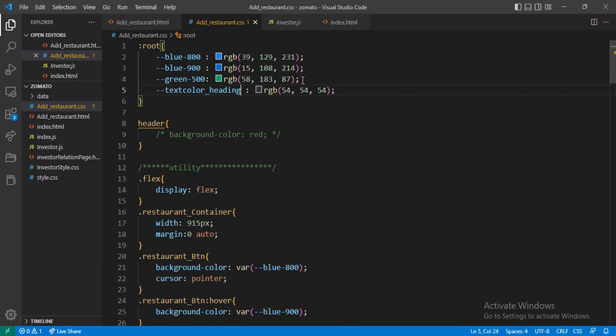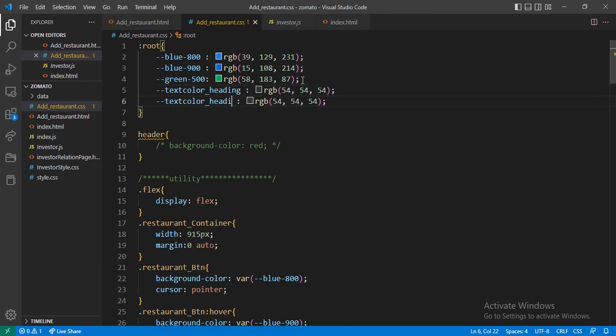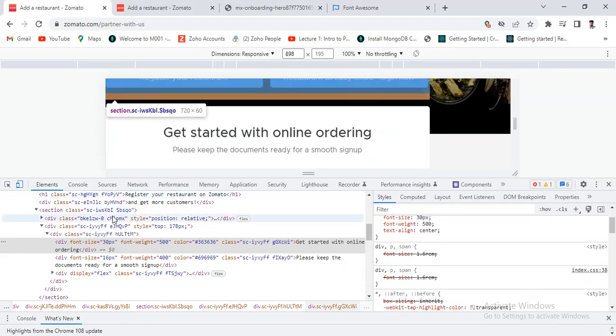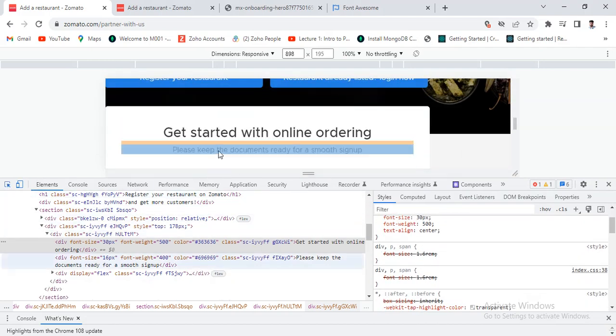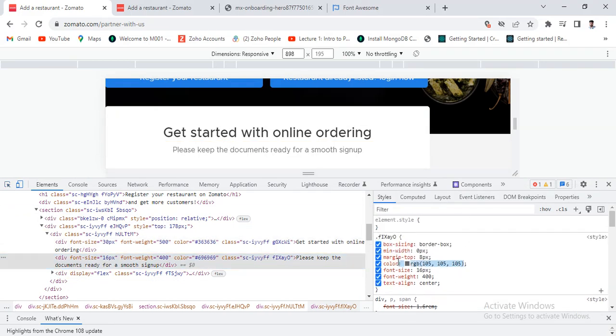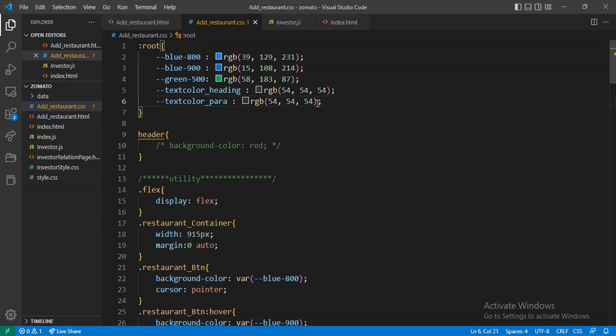And after that I want to add one more, text color paragraph, sorry, spelling mistake, para. And let me just go here and click with the cursor. After that some color code will appear, just copy this and change here.